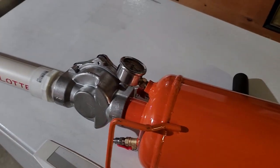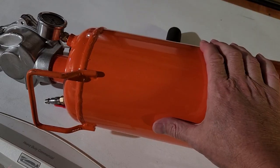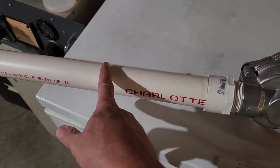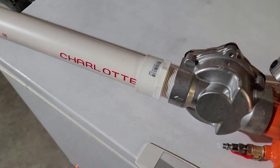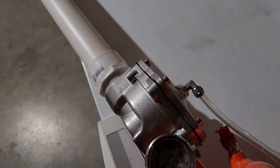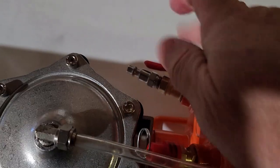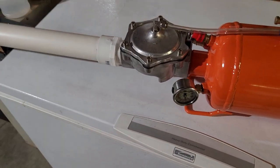This is my antenna launcher. It's a vivor bead blaster I got off TikTok. I removed the end piece — it came out to about here, was flat like a duck bill, and was designed to pull the trigger and seed a bead. The max working pressure on this is 120 psi. It comes with a pressure gauge and a safety blow-off valve where you fill it. Everything you see from here back comes with it.